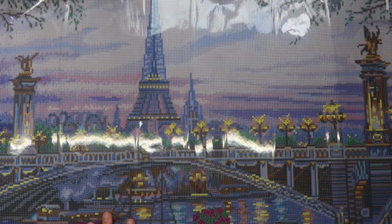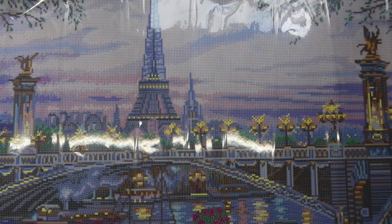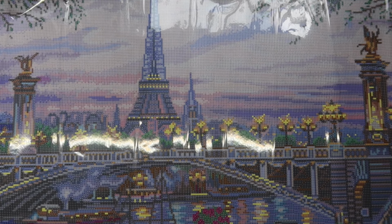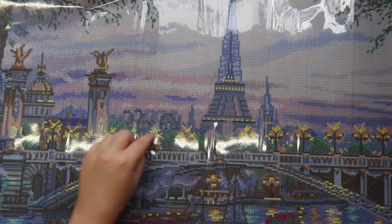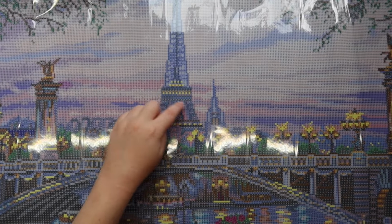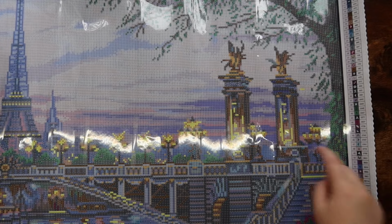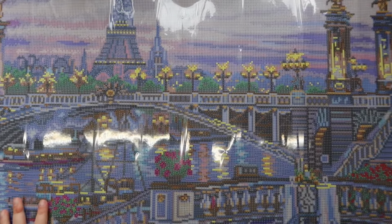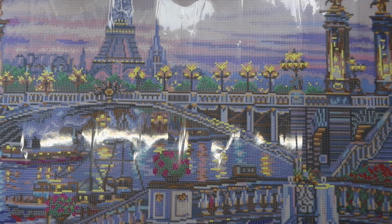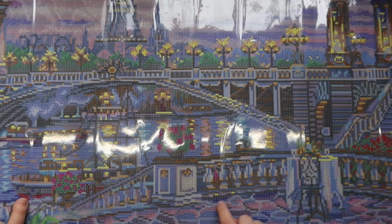Wow, okay, awesome. So as for the special drills, we have an orange AB, a green AB, a red crystal, and then a yellow glow in the dark drill, which right off the bat, if you can see all of the spots that have really bright yellow, that is where that yellow glow drill is gonna go. So it's kind of in the Eiffel Tower a bit. We have it laced throughout these lights here. And then these buildings over here have some of the yellow glow drills as well. That's gonna be so pretty. Oh, I love it a lot. I can understand why this kit doesn't have as many specials. It definitely doesn't really need it as much as some of the other ones do, but we have more of the yellow glow drill down here.